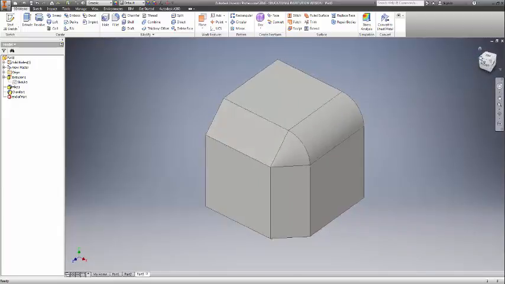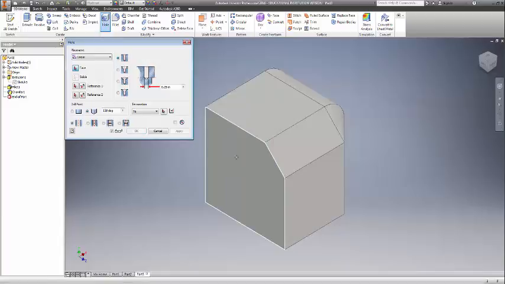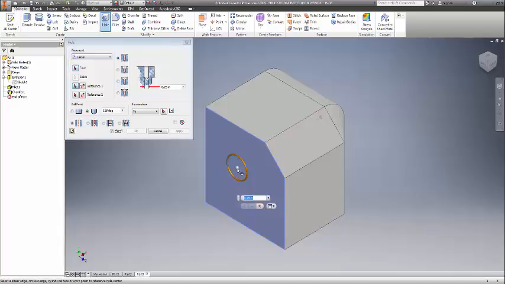Alright. Let's go over to the left side. Let's come up here. I'm going to click on the left side. And we're going to do a hole. We're going to select a face, and this is the face in which we're going to do. Wherever I select it is where it puts the hole.